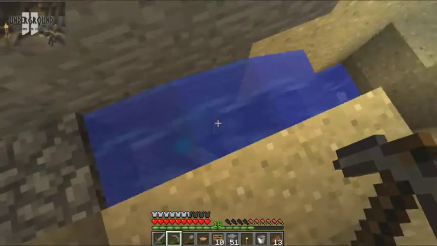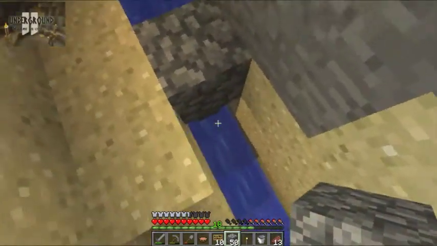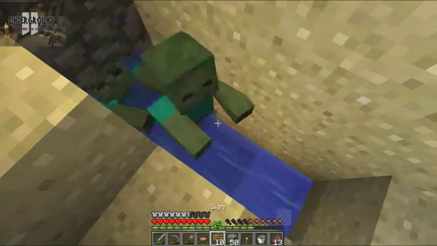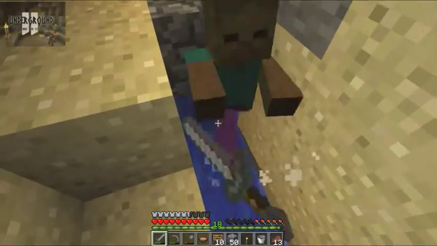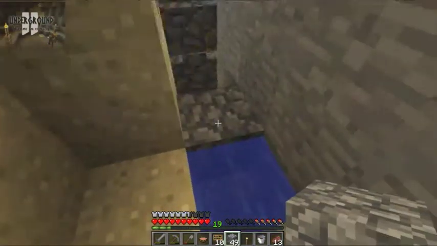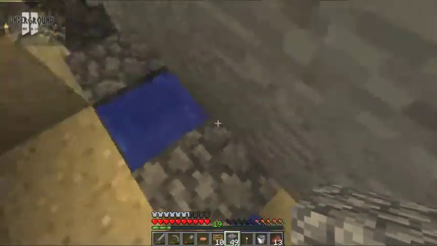Alright, so I see the problem. The problem is this little block there. So we will block that off. I'm going to let one guy through. We'll just not be able to show them dying. That's all. And that should kill them. Let's go back up above. Now the other thing I've noticed, oh, it is coming through.